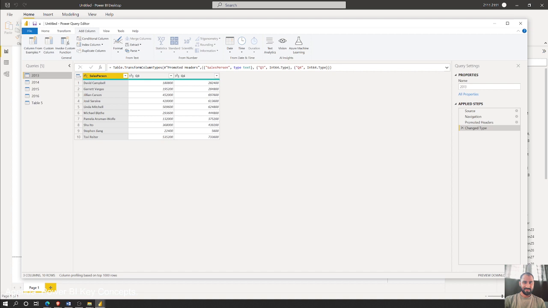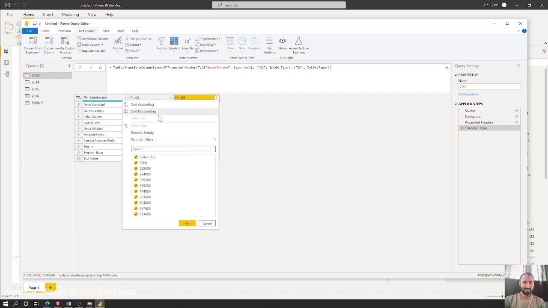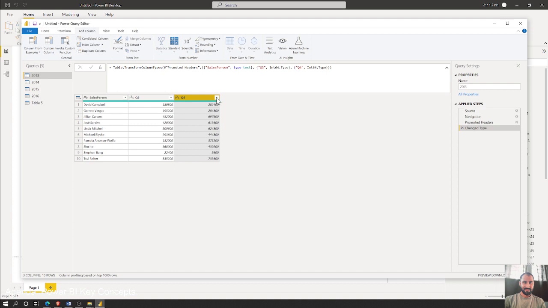Let me cross check. So actually I need two data tables, and from that particular data table it is possible. I've enabled the load also. If I go back here, if I select this main query, just a second.